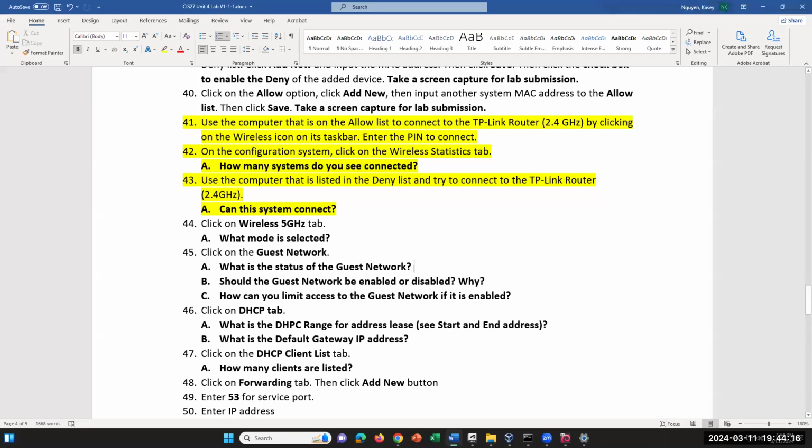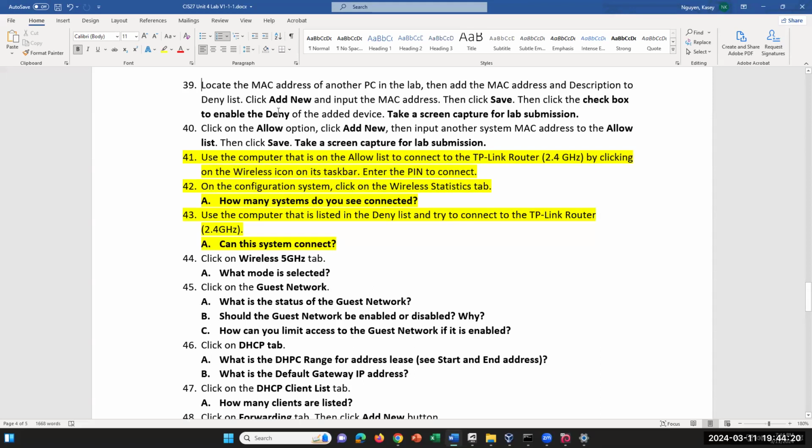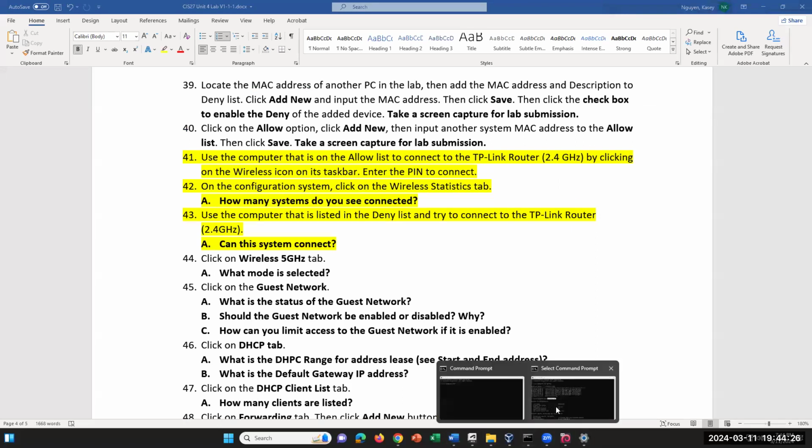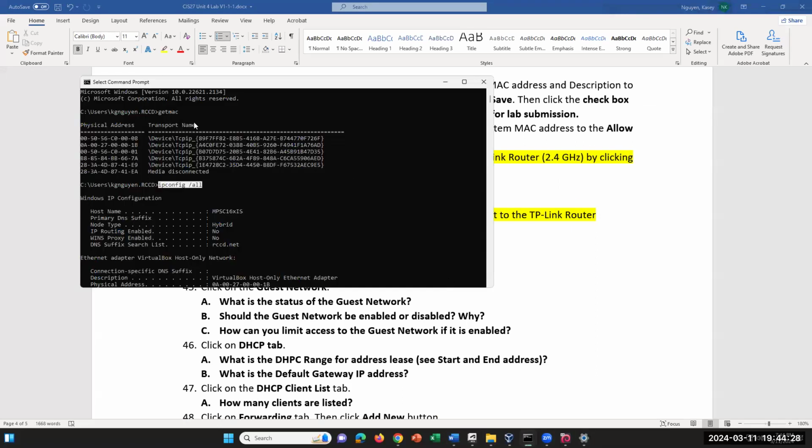So when you are putting in the MAC address for steps 39 and 40, make sure we use the dashes like how your system displays it. And we talked about using getmac to find your MAC address, or you can do ipconfig /all on Windows.